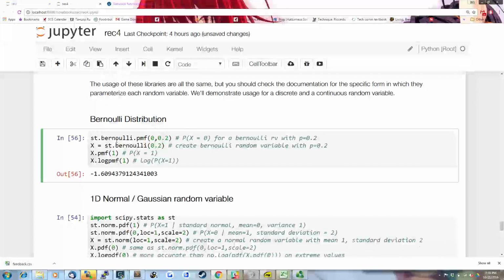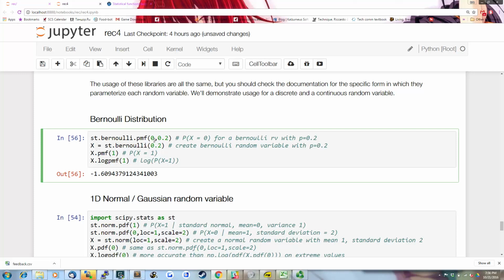And then you can get every single random variable, for example that Bernoulli one, dot Bernoulli, and then you can get the PMF of it. So remember the probability mass function. The first argument you give it is the value at which you want the PMF, and the second argument is the parameter. So this is the probability of 0 given the parameter is 0.2.